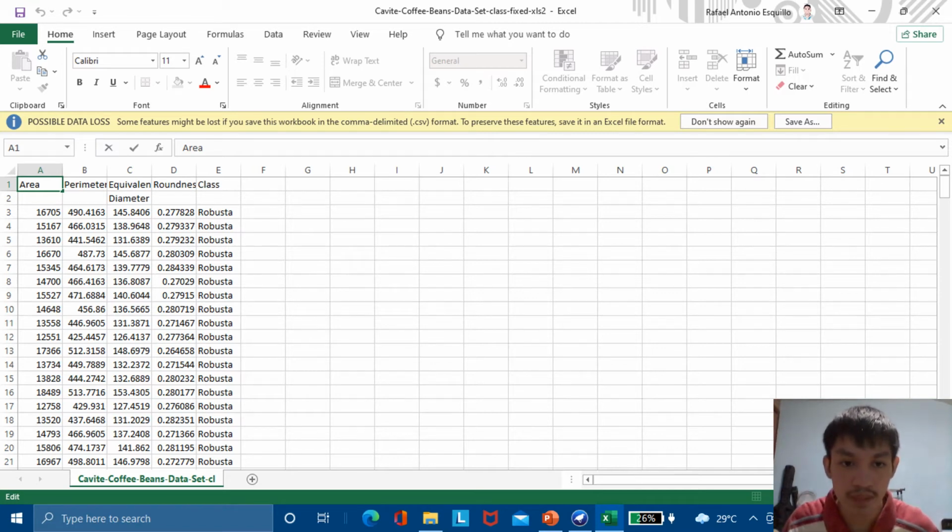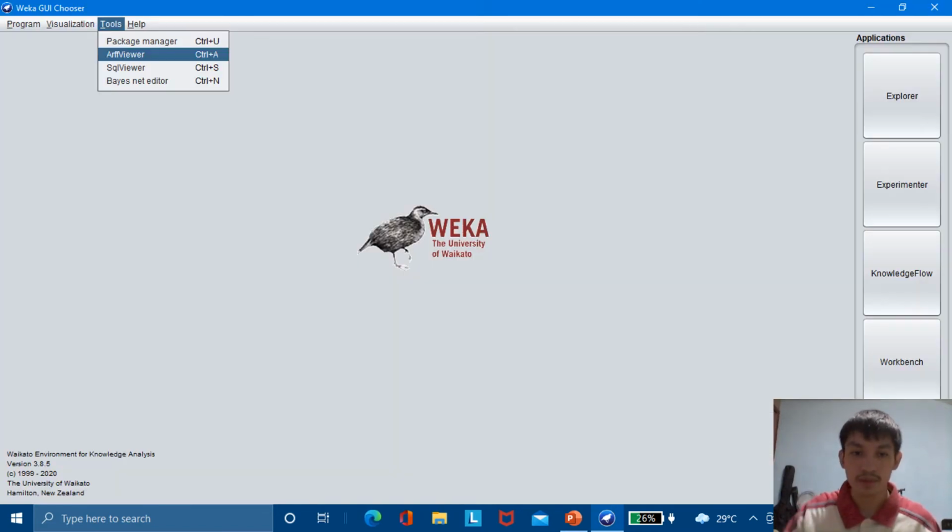Some features might be lost if you save this workbook in a comma delimited or CSV format. To preserve these features, save it in an Excel file. So this is what we will see if we convert it. There may be possible data loss, but it's okay. That's what we will be needing in the Weka application.